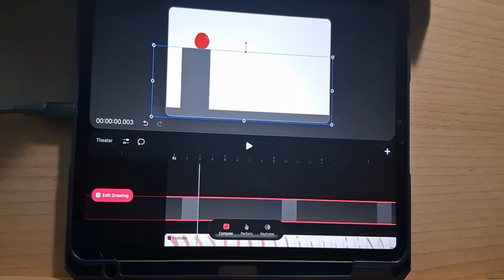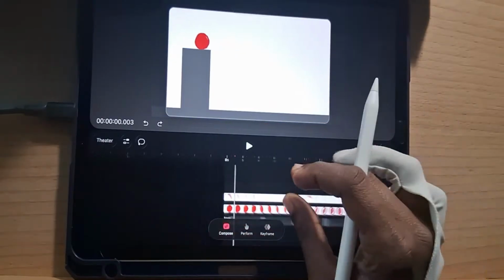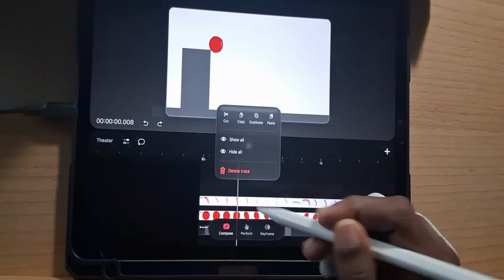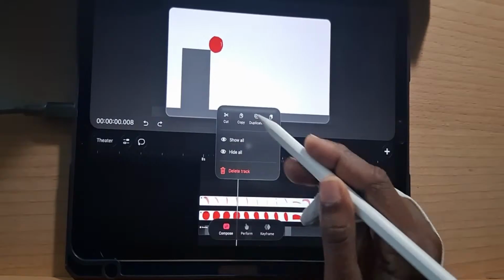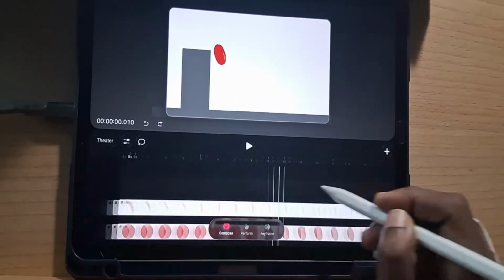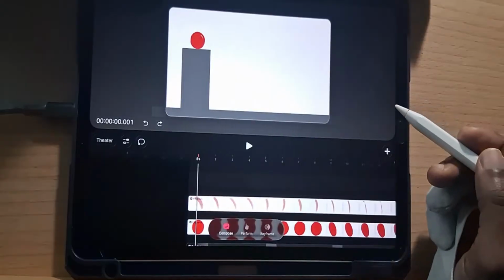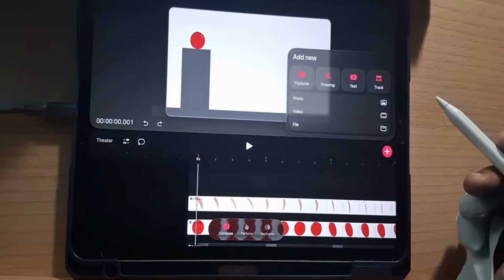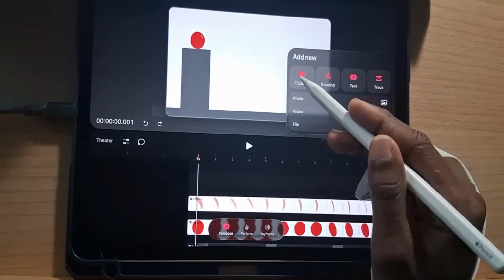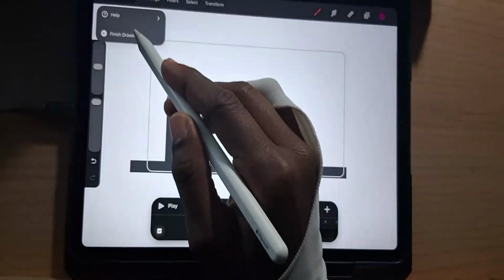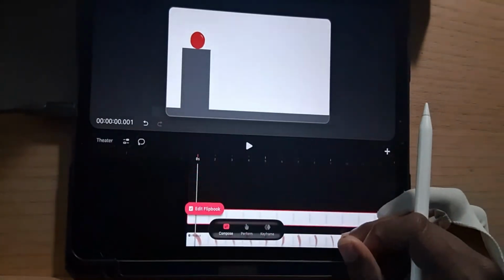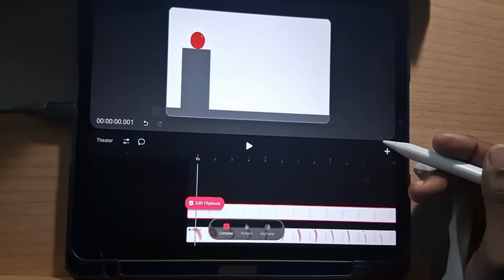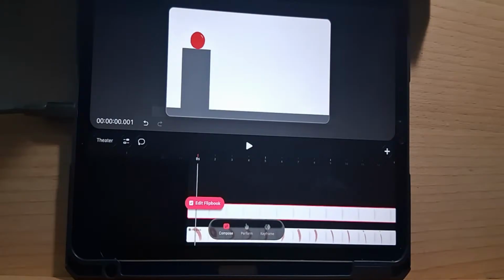So I think that's the only benefit I could see of creating an empty track, because this track is empty up here, and I can't do anything from here, right? I can't click here and then draw on it. I have to go to plus, and then it says add new. So if I do flipbook, and then I'm going to go back real quick, finish flip. Is it adding it to the track that I did? I'm assuming it's added to the track.